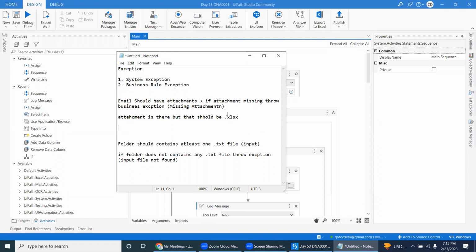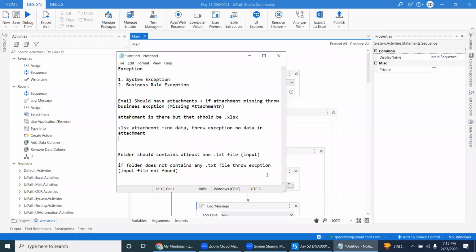Got it? Netaji is saying Excel has no data. So another exception is that the XLSX attachment is there, but it does not have data. No data, then what to process? The bot has to throw an exception, no data in attachment.